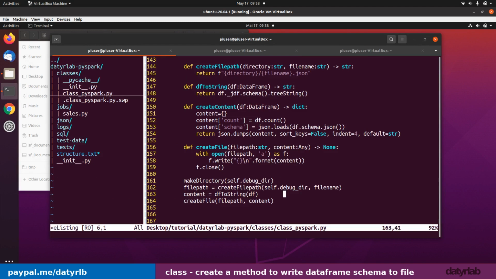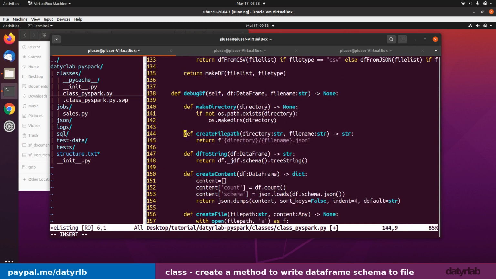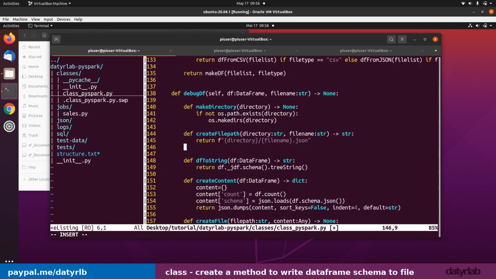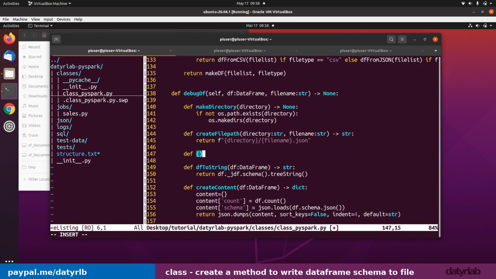And I'm just going to put another function in here. I am going to put a function in which is remove file, and that would be file path.